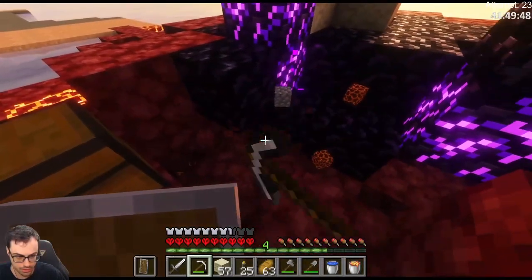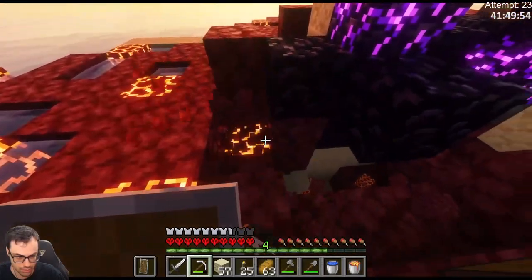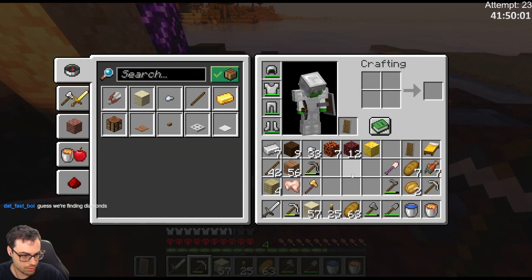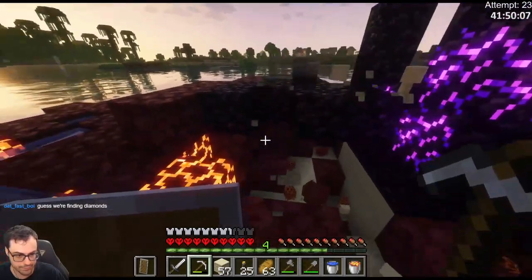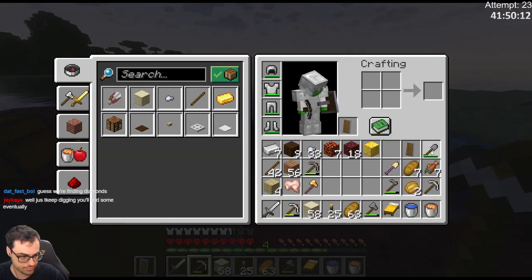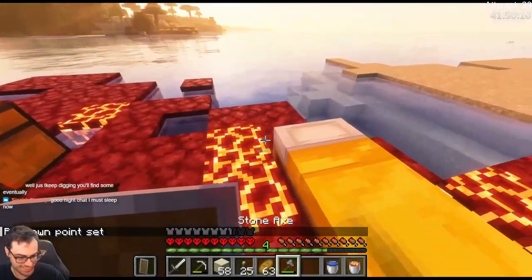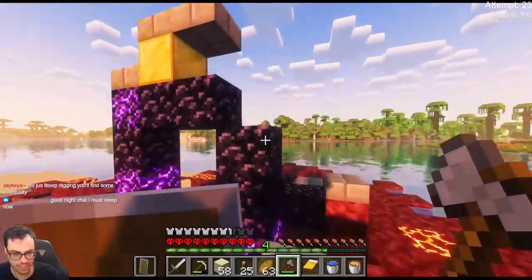Any more lava? No more lava. No more lava. Was there any lava on our treasure map? Well, I don't have the treasure map anymore anyway. Yeah, I hate to see it. Guess we're finding diamonds. It hurt me. It's lava.